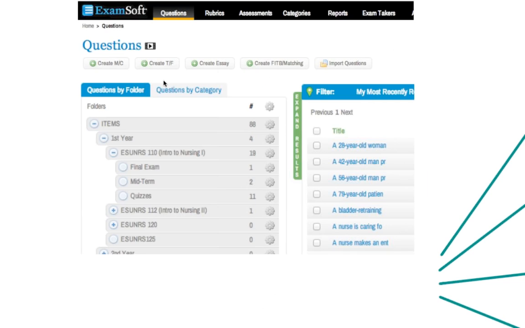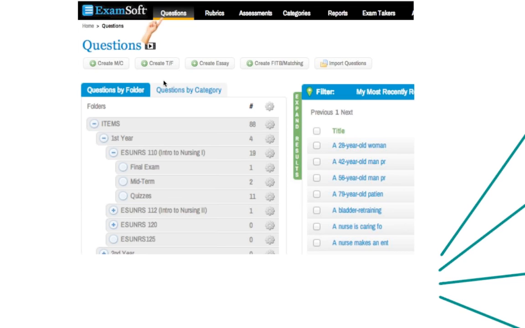All right, so we'll jump right into questions. You know that the questions tab is right there at the top of ExamSoft, so you can click that and it'll take you to a page that looks like this. Before we actually talk about creating the questions, there are these question folders that we do want to talk about. Question folders are really a way for you to organize your questions. You want to be able to find questions very easily, and these are all completely customizable to your institution.